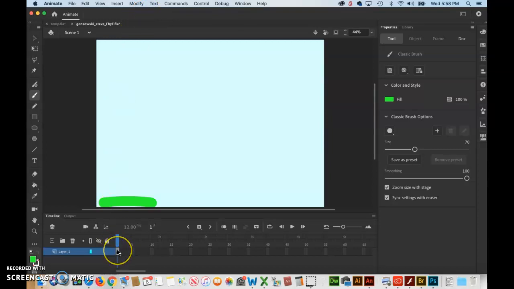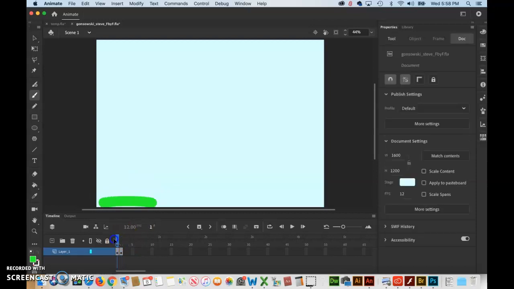Okay, so we've got our first frame here. What we need to do is create a second frame. We hit F7, we get a blank keyframe. Now what we're going to do is draw the next state of that inchworm, which might mean that it is starting to lift up here. Well, that's a little harsh. So Command Z, I'll redraw that. Give me a little more curve here. There we go. All right, and if we scrub the playhead, we can see there's the first instance of the worm, and there it kind of quickly goes into its next state.